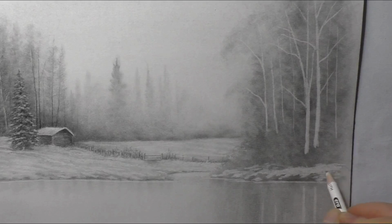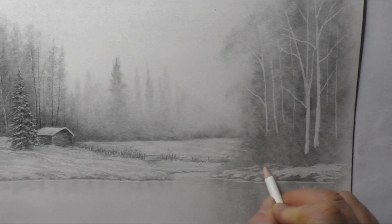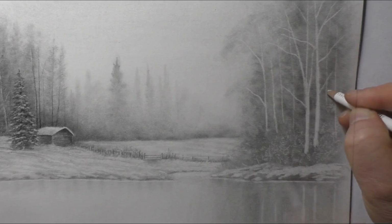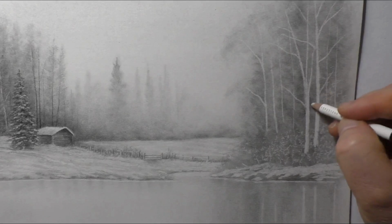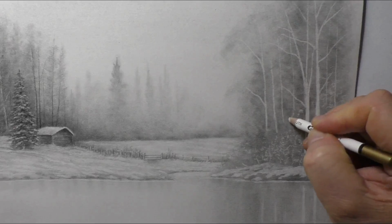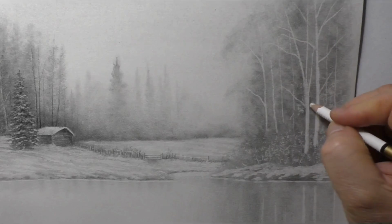Again, with the reference photo, I've really deviated from it in a lot of places, and this is one of them. I've done this to add balance to the scene, add a little bit more snow there. There was a lot of complicated undergrowth there, which I didn't really want to get involved too much with drawing. We've got enough of it in and around these trees I'm working on now. So I just put a very simple snowy area there, just at the base of that land.